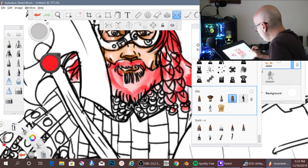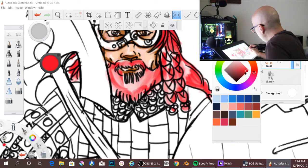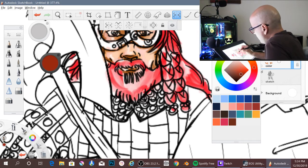So let's do some shading. Okay. So I'm gonna use this right now, because I'm gonna be a long time in this guy. Yeah, because this is the part where you have. I like this. I like the behavior of this brush. I like it. So right now I'm doing this.